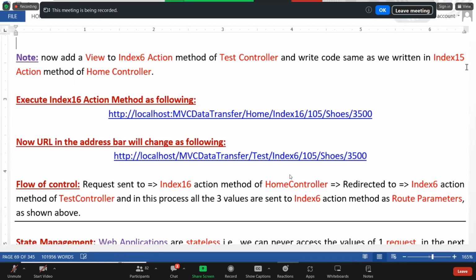Web applications are stateless, in the sense that if you pass values to one request and you want to consume those values in the next request, you can't access them.